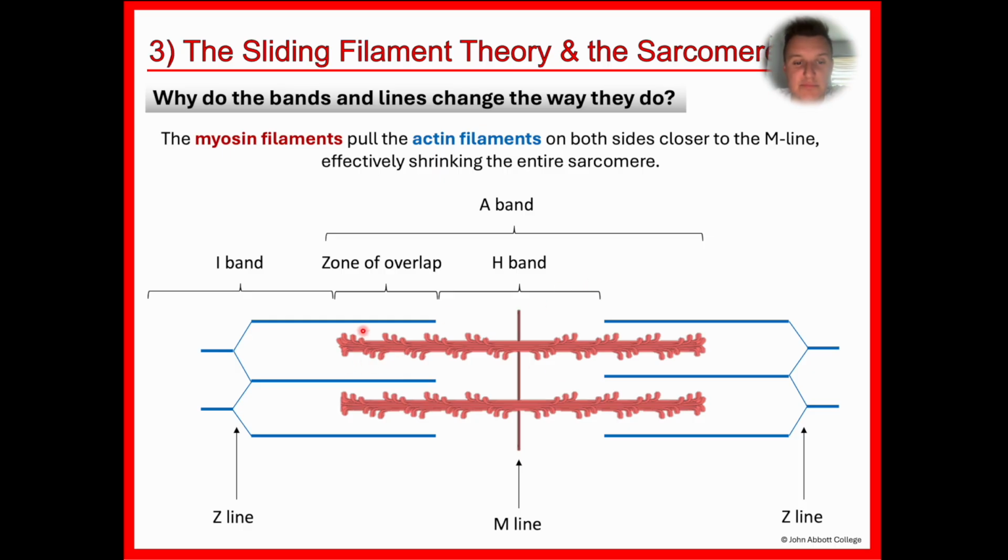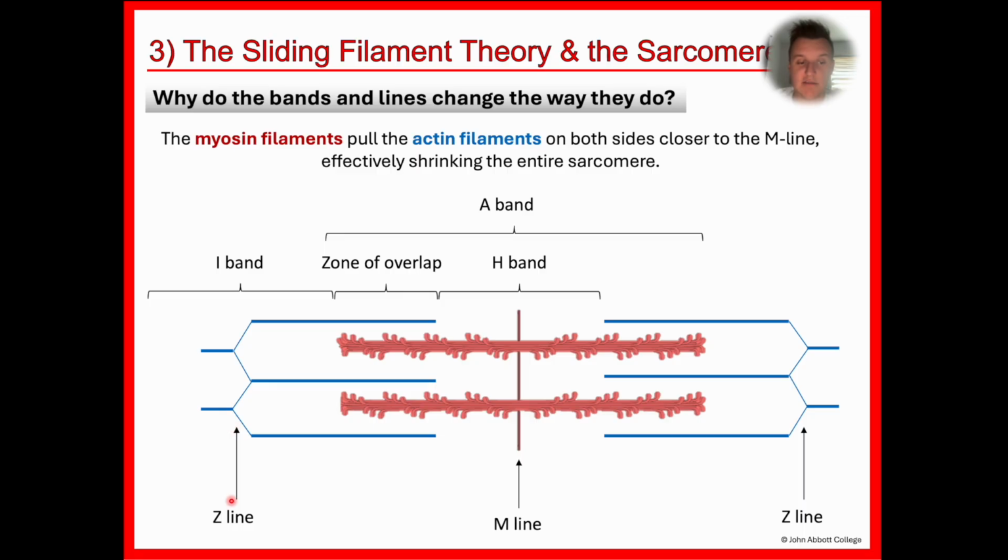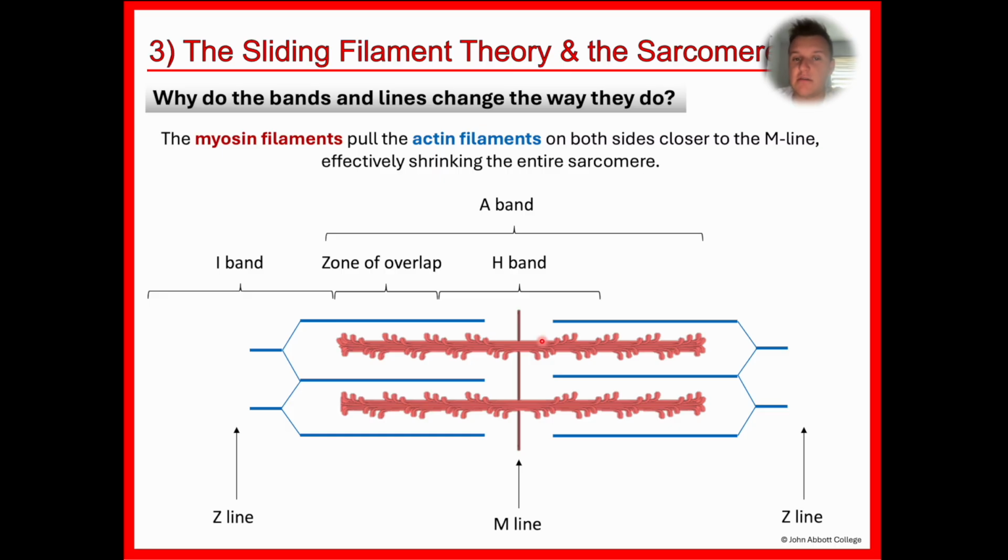I want you to think of this as a tug of war, and these myosins are pulling inwards, and these myosin filaments are pulling these inwards, right? And both the Z lines will shrink. So I want you to just look at the animation right now. This is what happens. Look at each of the Z lines, right? The myosins, you don't see them pulling right now, but they do pull, both of them inwards, effectively shrinking the entire sarcomere. Now my Z line is here, and so my sarcomere is shorter.